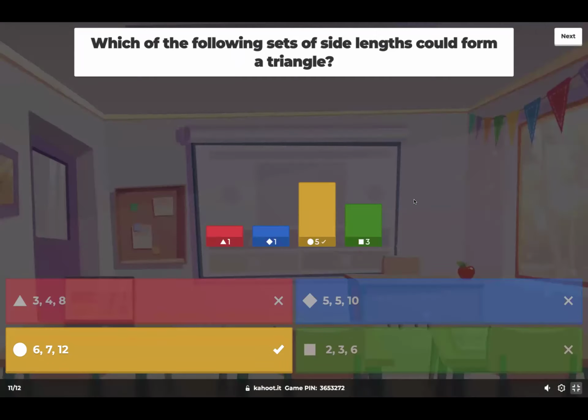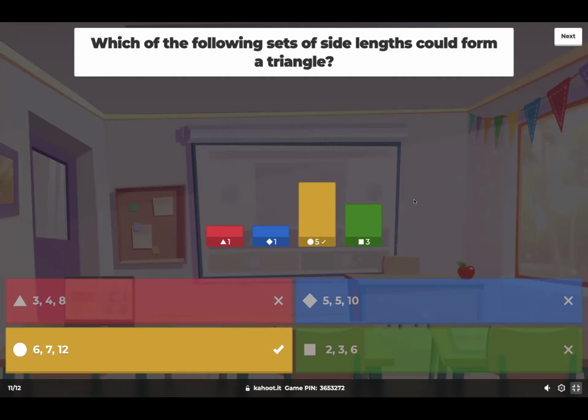Nice. Okay. So this question is mostly to do with the triangle inequality. We know that two lengths of our triangle added together have to be strictly greater than the third, right? So for a 6, 7, 12 triangle, the two shortest lengths, 6 plus 7 is 13, which is greater than 12. So that satisfies our triangle inequality. If we tried with any other pair, we'll always notice it's greater than the third, which is good. For the other options, 3 plus 4 is less than 8.